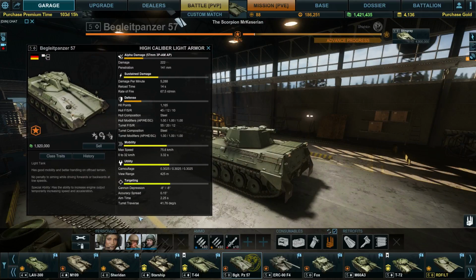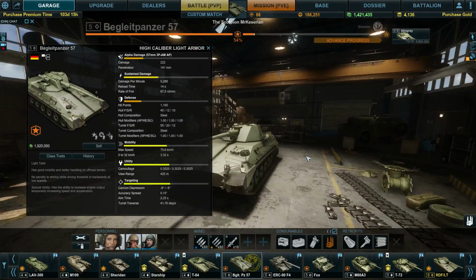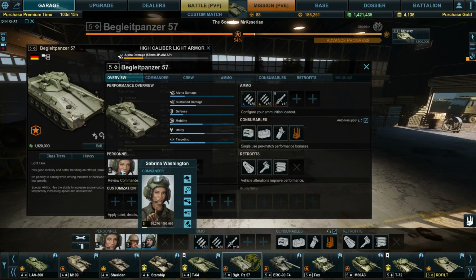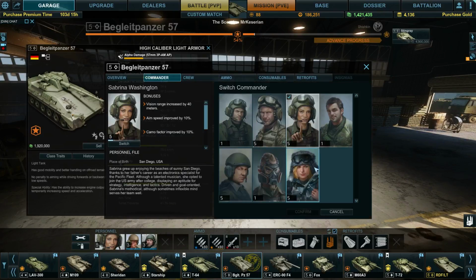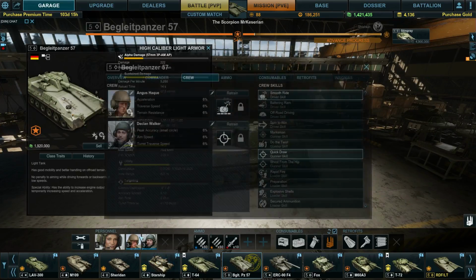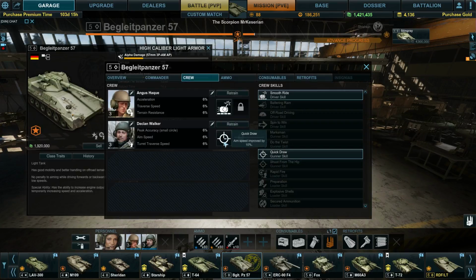In terms of crew, I have Sabrina Washington, of course. I mean, for light tanks, tank destroyers, and AFVs, she's one of the best, I think. You could probably also fit Freya into this thing, but I prefer just putting in Sabrina. In terms of crew skills, let's take a look at what I have fitted out right now. Smooth ride, accuracy while moving, and quick draw. After that, I'm probably going to go with do the twist for turret traverse, because the turret traverse in this thing isn't great. You could also go with rapid fire. Depends on what you want to do with that. For the driver, I'd probably either go with off-road driving for the acceleration, or spin to win. Hull traverse speed improved by 10%.